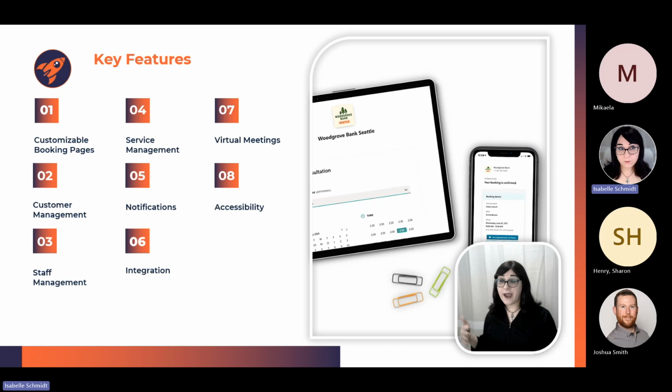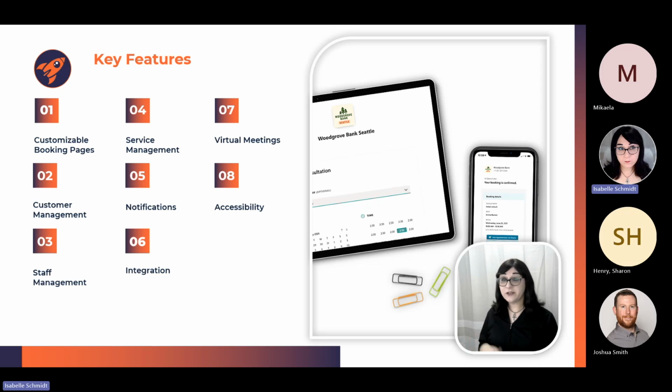It allows you to manage customers and clients inside of the Bookings app, and it can do staff management as well, complete with staff scheduling and availability. Service management covers when services are available, when they're not, and if there's a cost associated with them. It handles all of the notifications and can send out automated emails. For your internal staff, it's going to show in their Outlook and Microsoft Teams.